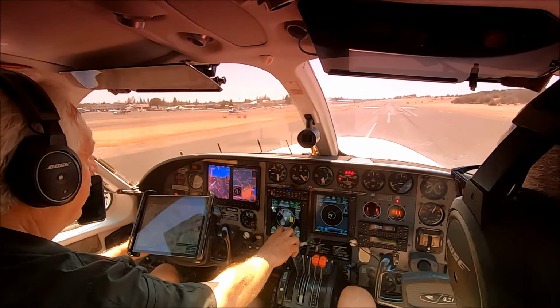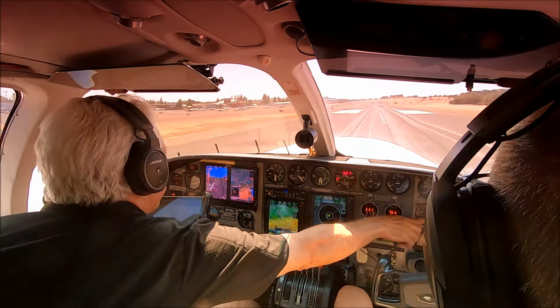All right, so we got airspeed. See your airspeed indicator? Yeah. We want to get to 95, then we'll take off. There's 80, 85, 90, 95. Little bit of back pressure. Let the plane fly off the runway. Tap the brakes to get the mud and snow off. And then pull the gear up.